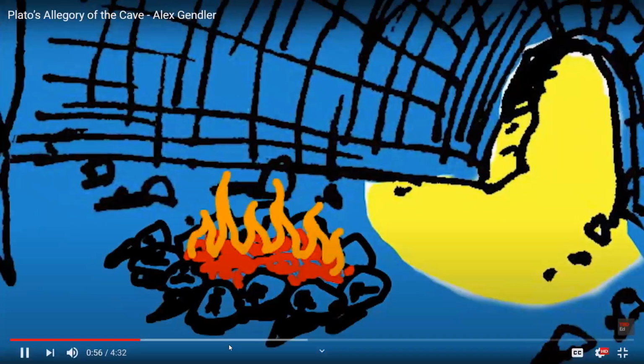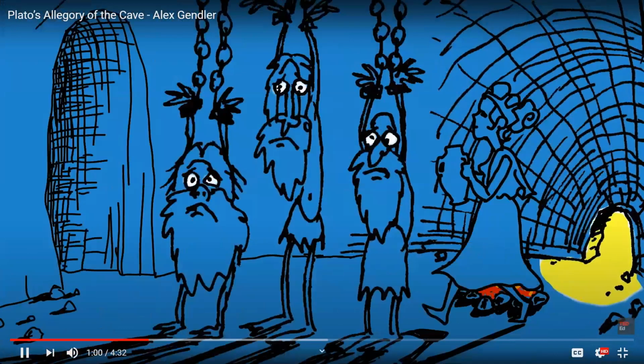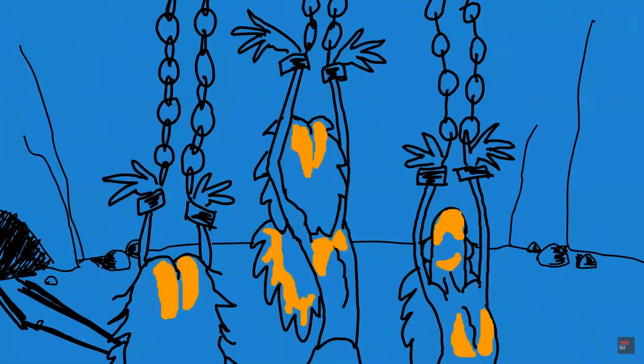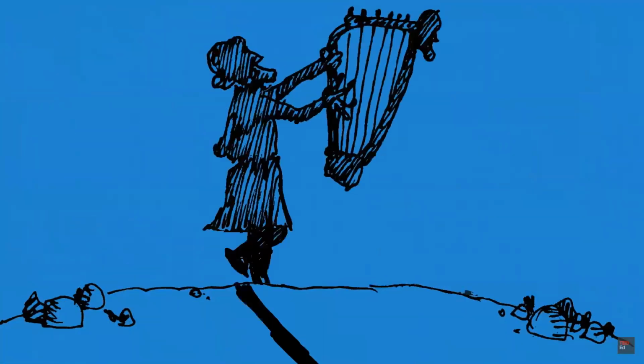In the allegory, a group of prisoners have been confined in a cavern since birth, with no knowledge of the outside world. They are chained facing a wall, unable to turn their heads, while a fire behind them gives off a faint light. Occasionally, people pass by the fire carrying figures of animals and other objects that cast shadows on the wall.